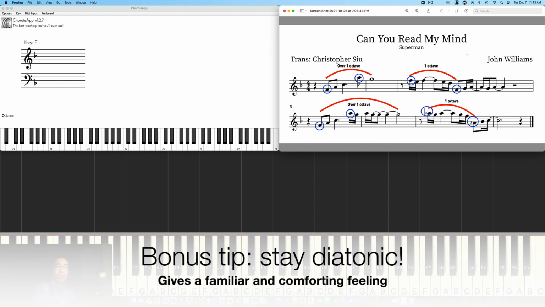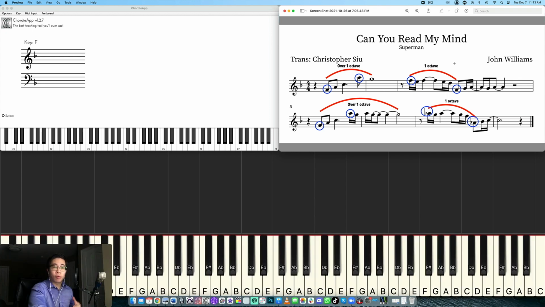That's a familiarity thing: when you're writing a love theme, you want to make sure your overall feeling and the overall approach to the song is relatively diatonic, or belonging to the major or minor scale, rather than having too many modulations or writing in different modes and stuff like that.